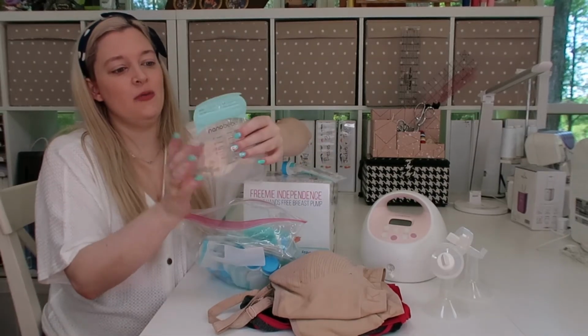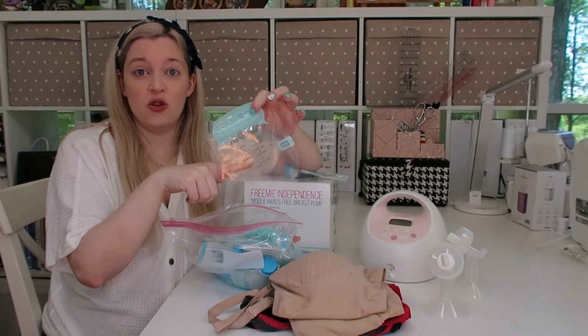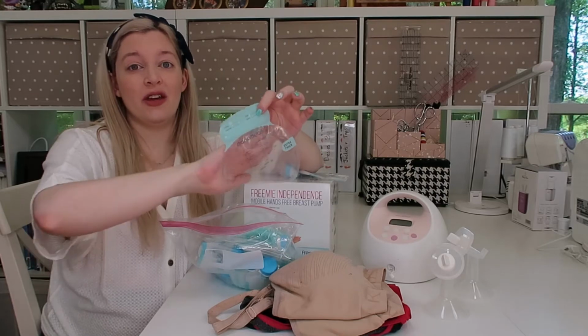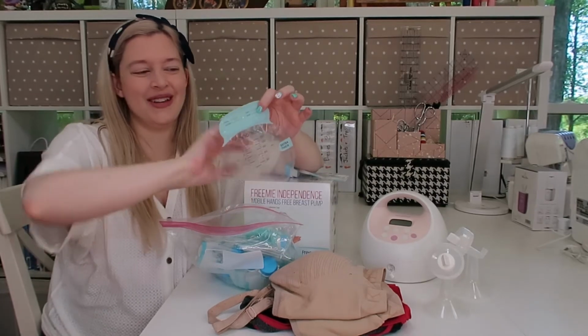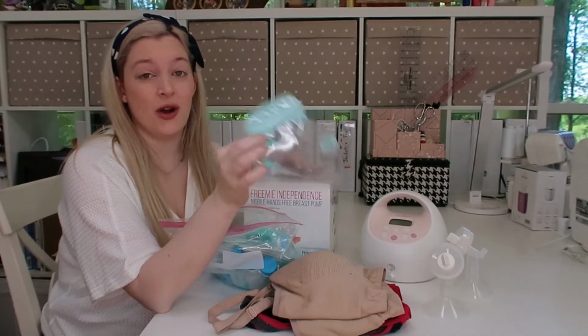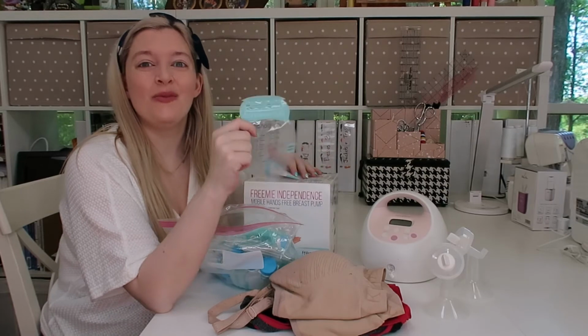Another brand is Nanabebe. They have these little storage bags just like this. This one is more accurate to the actual milliliters or ounces that are in here, but one thing I'm not a huge fan of with these is that it's a strange shape. So if you are exclusively pumping and you're trying to store a lot of milk, this size does not fit super nicely with other things.